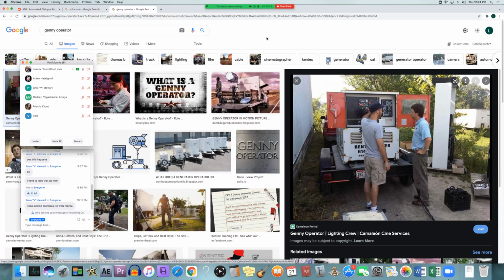Oh yeah, vocal and lip exercises. If you're doing any voiceover work or ADR, it's good to do vocal and lip exercises. I'm not really sure what lip trills are, but I'm sure you can look that up. Is that when you hum through your lips? You'll see singers do these types of vocal exercises where they're making weird noises, just to prepare their voice. It's to open up your throat, to get your vocal cords stretched in a way.